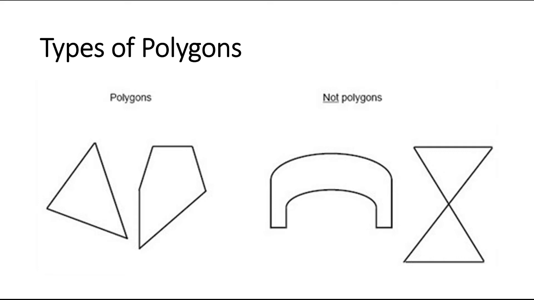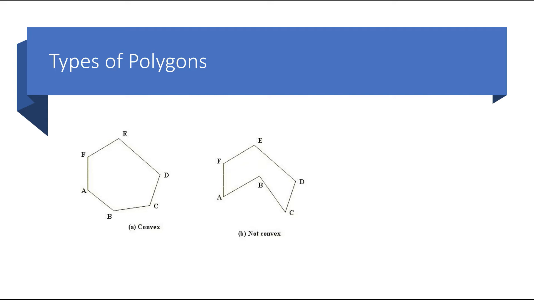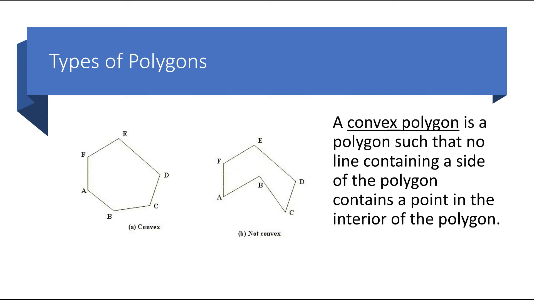Generally speaking, we have two types of polygons: convex polygons and non-convex polygons, as you can see in the figure. A convex polygon is a polygon such that no line containing a side of the polygon contains a point in the interior of the polygon. For non-convex polygons, you have a point that is in the interior of the polygon. For today's lesson, we will be focusing only on convex polygons. Let's now investigate the sum of all the interior angles of a convex polygon. We know that a triangle is also a convex polygon and the sum of the interior angles is 180 degrees. But what about polygons that have four sides, five sides, or six sides?